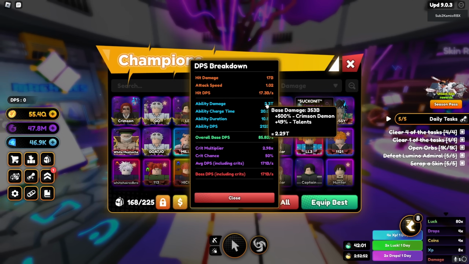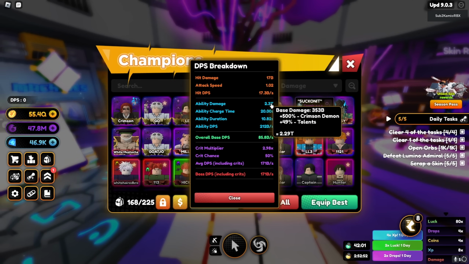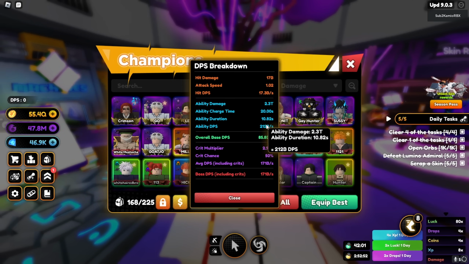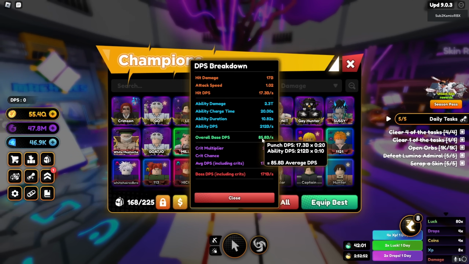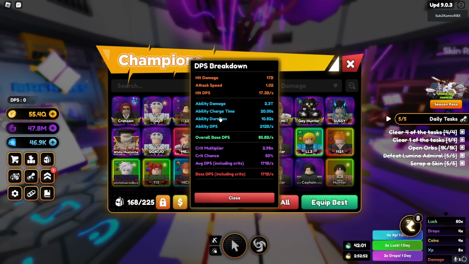Let's go and see the ability damage. It is 2.3 trillion. And with Crimson Demon, it's adding plus 500%. And then with the talents, it's doing plus 49% added. So the base would be 353 billion for the ability damage. So with Crimson Demon, it's actually adding so much more ability damage to this unit. And then overall DPS right here, overall base for punches plus ability. So this is the average, and then here's the charge time, so it's the durations and all that stuff.